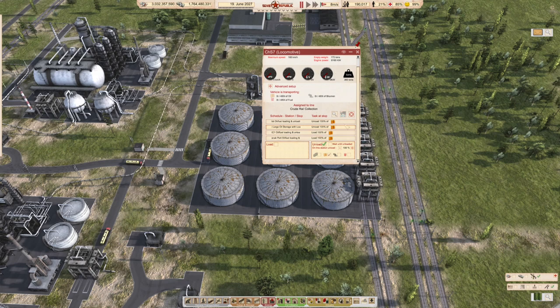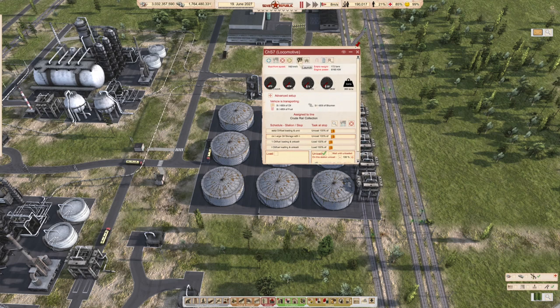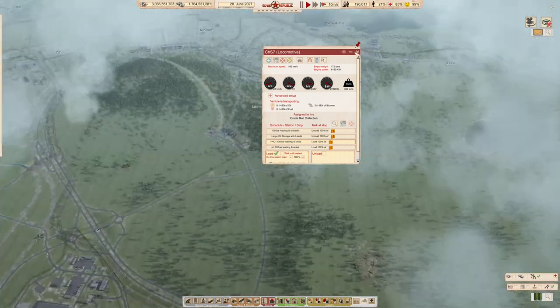I think all of these facilities are producing enough oil to make a run for that. So let's give a start. And what I want to do is just make sure it goes to one of these first so that it actually loads. So let's keep an eye on that train.